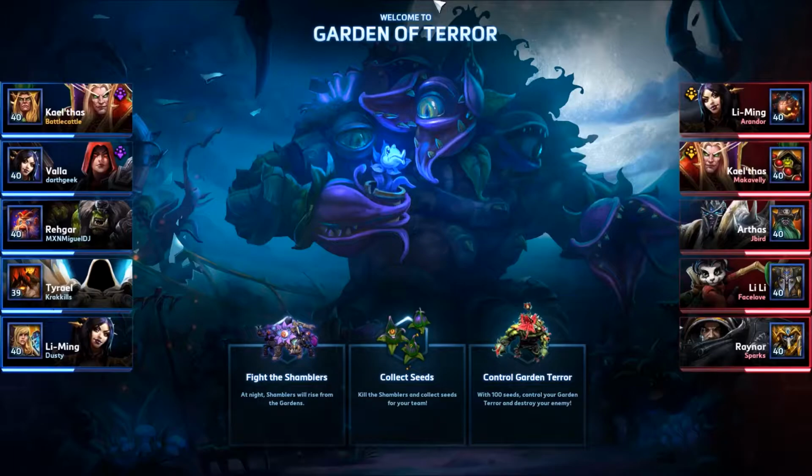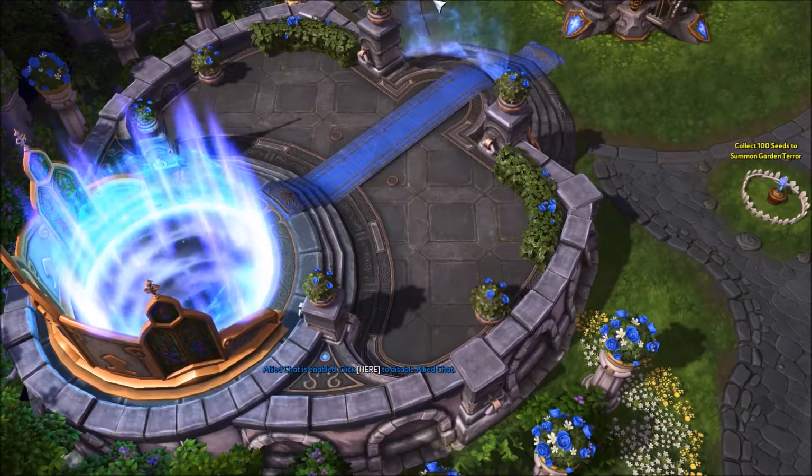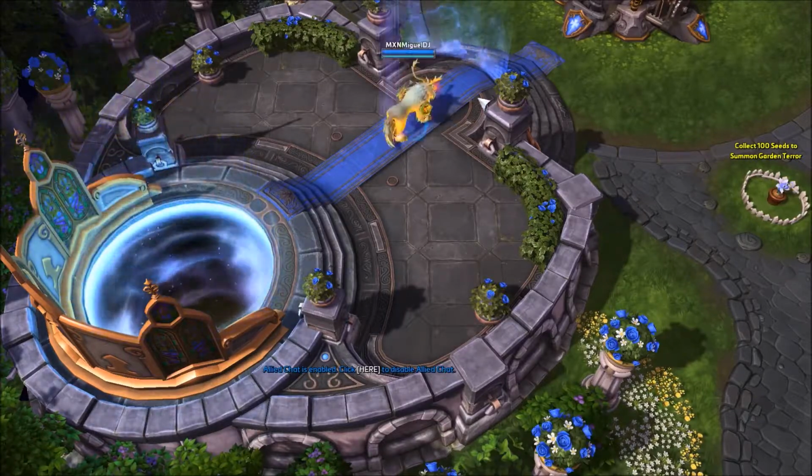So what I think I'm going to try to do is poke at Lili as much as I can because I don't want their healer to be doing much. The problem with her is she does the blinding ability, so it can be a little difficult to poke at her because she'll just blind you and run away. If I get a chance, I am definitely going to go for Li-Ming or Kael'thas because they're really squishy. If I can hang one of them up in the air with my Gravity Lapse, then they will be done.